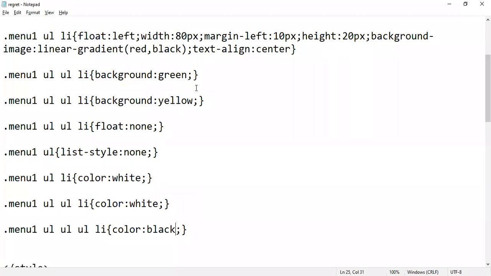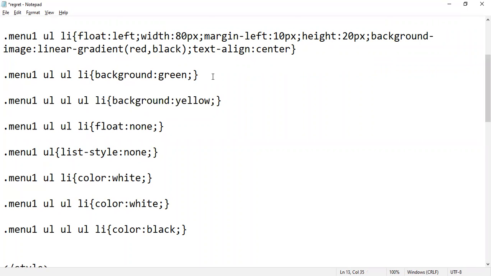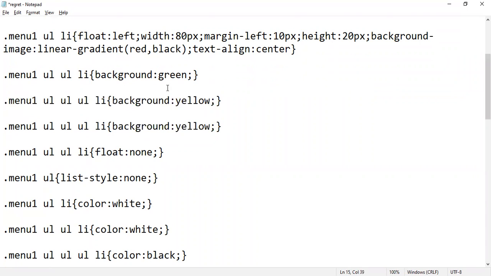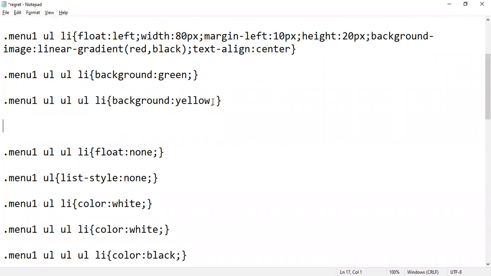So we have to write here ul and ul again, the third one, and just change the color for that. Just copy it and paste it. This is one, the second one. This is the third one. This is the color for that.